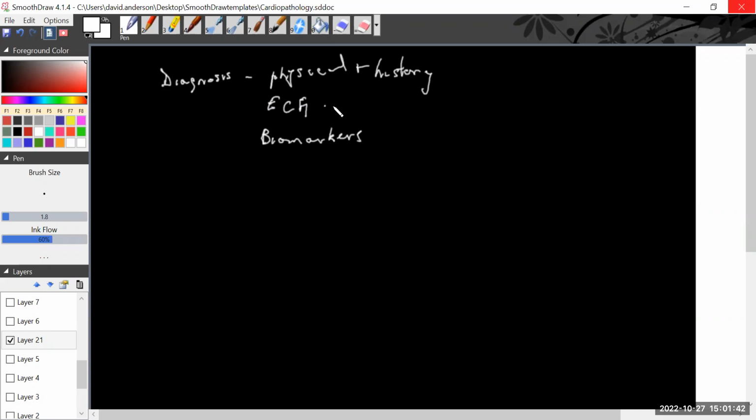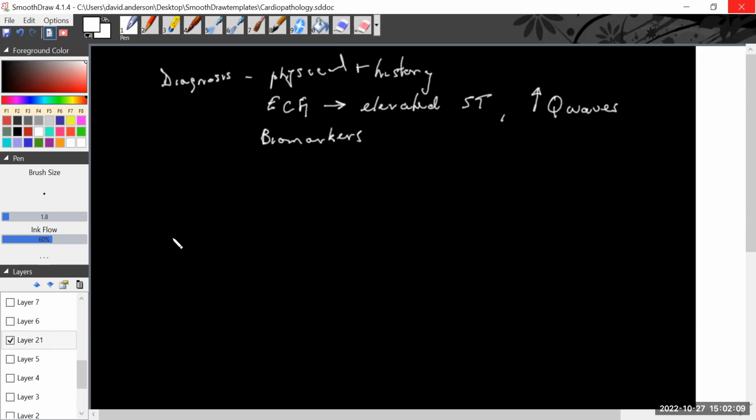So we mentioned the ECG would have an elevated ST segment, and we might also see increased Q waves. So the Q wave was the first part of our QRS complex. So we see a deeper, larger Q wave.